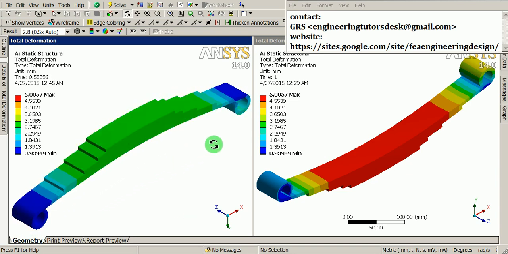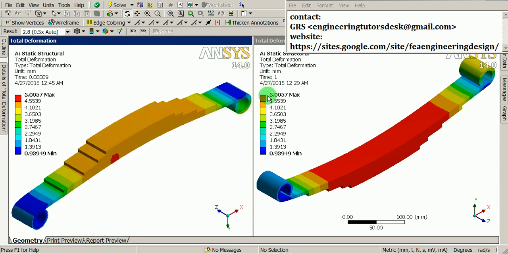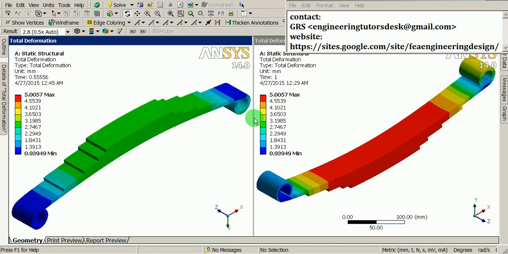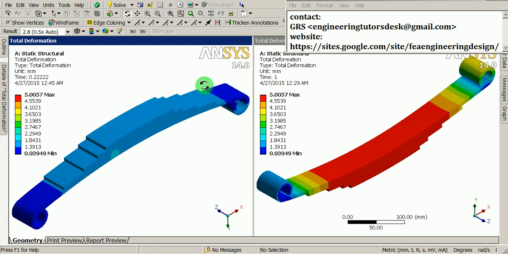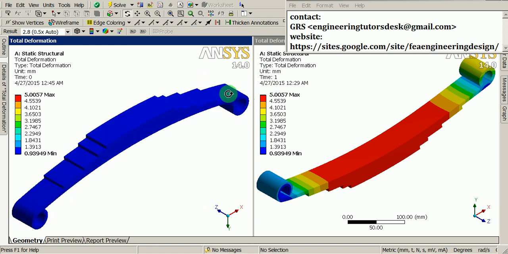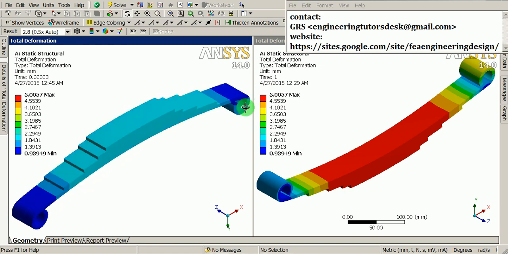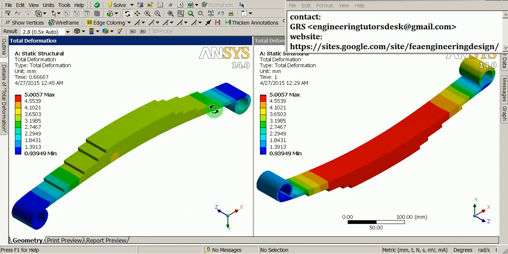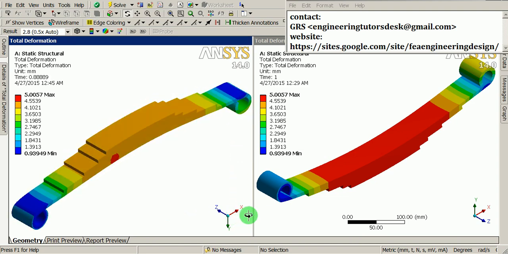Whereas on the other end, the cylindrical surface is allowed to rotate about its own axis and also is allowed to translate in the x direction.